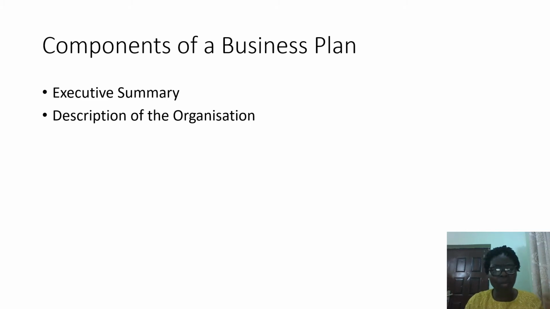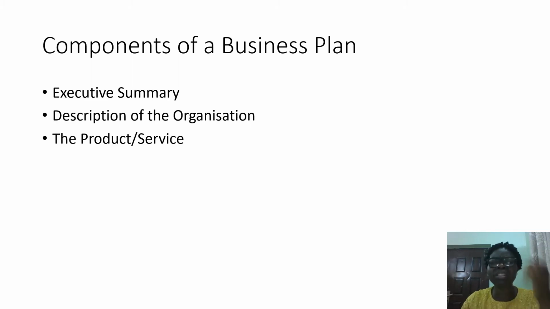Having done that, we need to know the product or service. What is this product that you want to sell? What is the service that you want to render? In this regard, you need to explain the product and give a total explanation of it. If it is a product, one wants to know what is the value, what is the benefit of this product. Because remember, there are other similar products that are already in the market. There are similar services that are already in the market. So why will I go for this product?